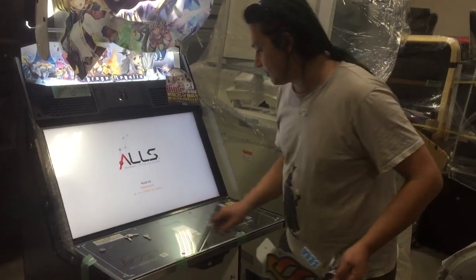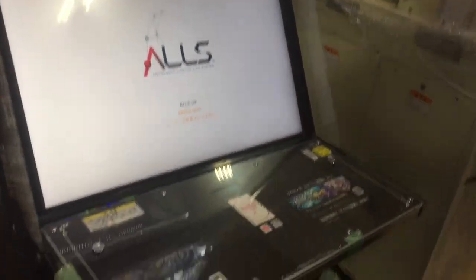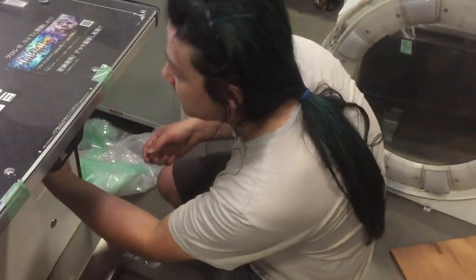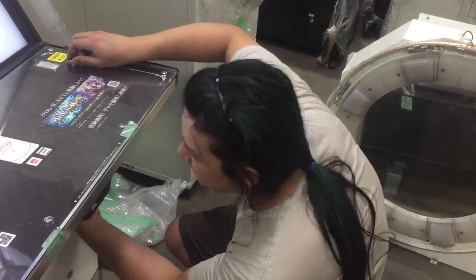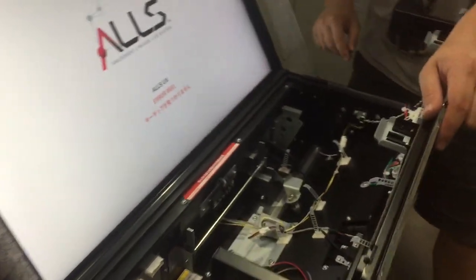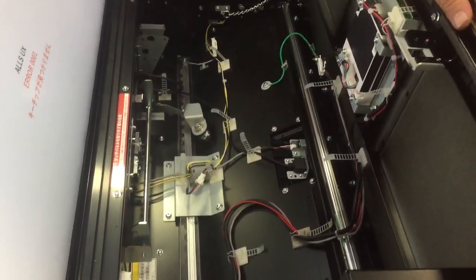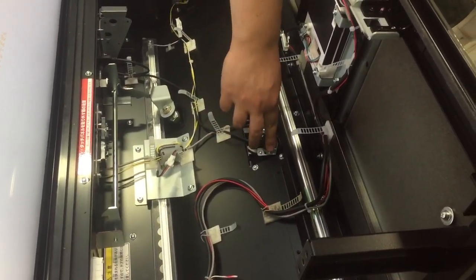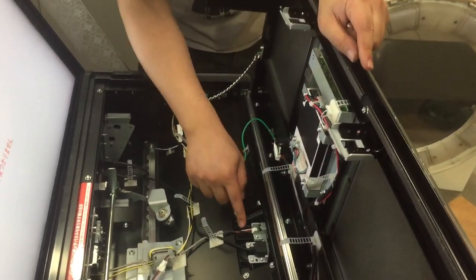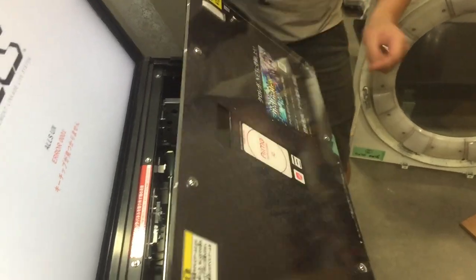But this top part is easily replaceable. I'm gonna just take it off, put a new one on, replace the art, and we're good to go. I'm gonna open this up so we can look inside. I believe it all comes with the connectors and everything I'll need to hook up another harness — or it'll come with it, not sure. We've got our assortment of connectors over here for whatever you switch it out to be. There's a USB charge port here on the front, headphone jack and everything inside.